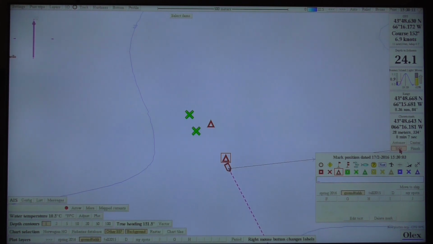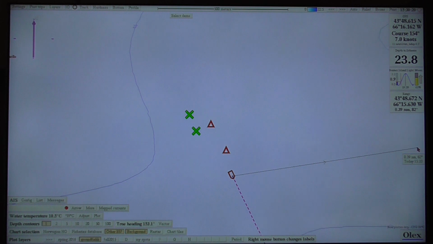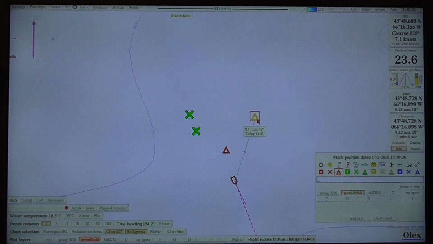That edit feature is very important because when I click edit, basically it frees up that mark. I can move it. If I go to any other mark, I can't move them. Even if I click finish here and I click on this mark, it'll highlight, I can't move it. But once I hit the edit button, then it's free to move.